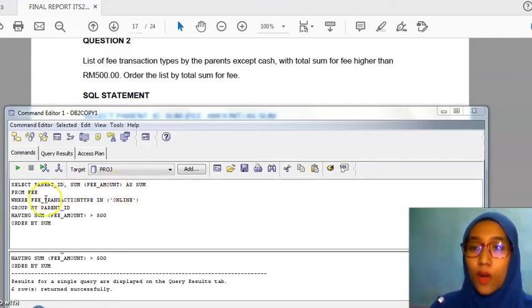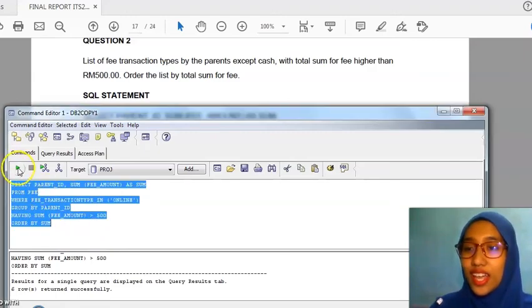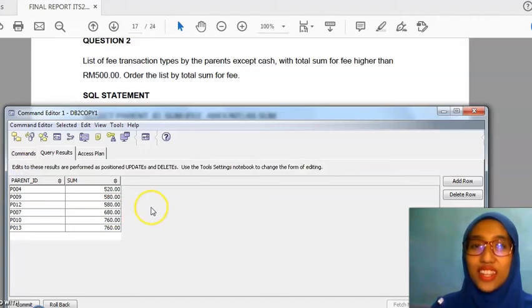From fee, where fee transaction type in, open bracket, single quotation, online, single quotation, and close bracket. Group by parent ID, having sum fee amount greater than 500, order by sum. Then we will run this command and we will get the result.